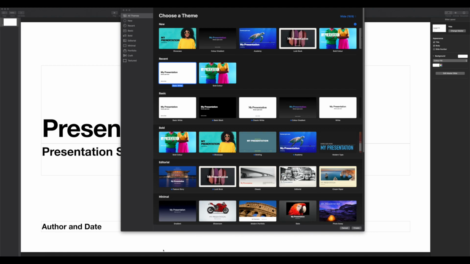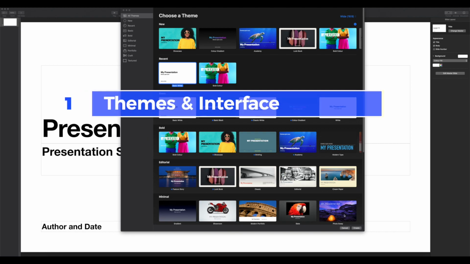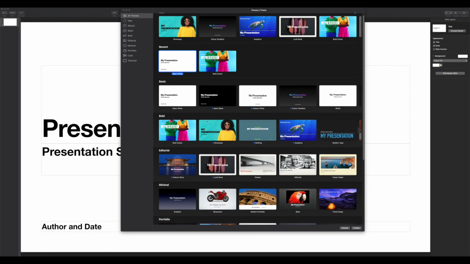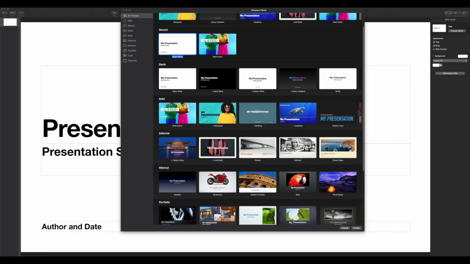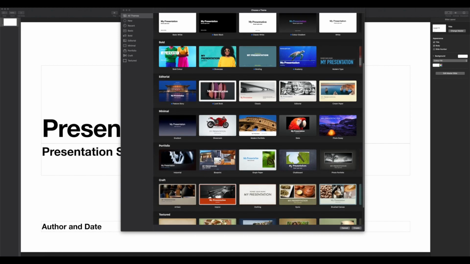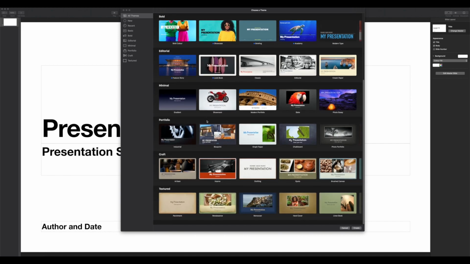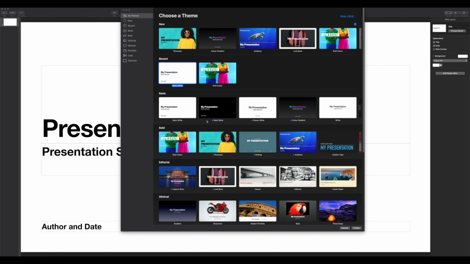So if you search your Mac and you can't find Keynote, just simply head over to the App Store and you can download it from there. So when you open up Keynote, the first screen that you'll be greeted with is this theme window here. So essentially here you have a whole host of themes, templates, that you can choose to start your presentation. This can be really useful if you know the type of layout that you might be looking for, or you just want a bit of inspiration and want to make it look a little bit more interesting, then you can obviously go ahead and select one of the themes.